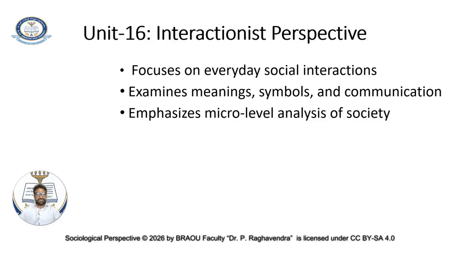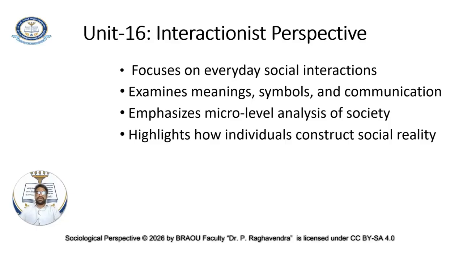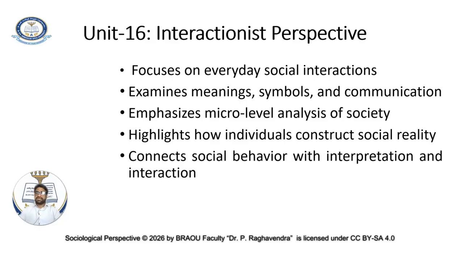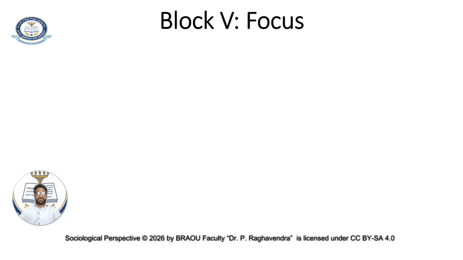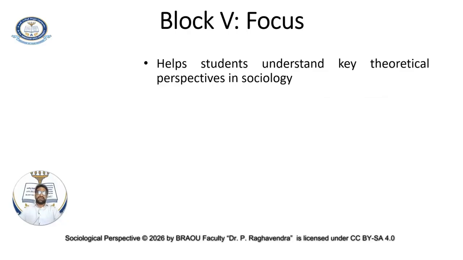Unlike the other perspectives which talk about macro-level analysis of society, this interactionist perspective emphasizes the micro-level analysis of society. It highlights how individuals construct social reality through everyday social interactions and communications. It connects the social behavior of individuals with interpretation and interaction. Thus, this block focuses on the various perspectives, which helps students to understand key theoretical perspectives in sociology.